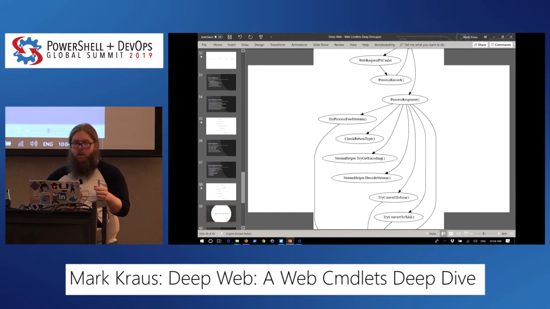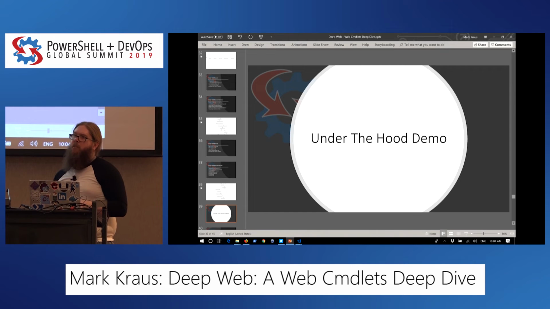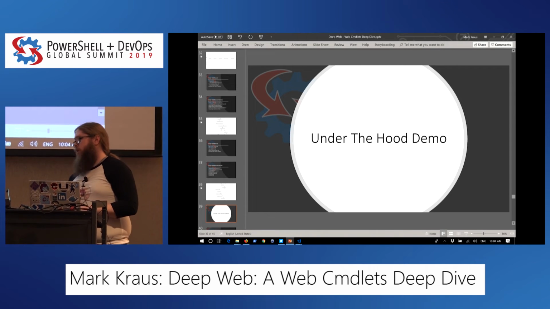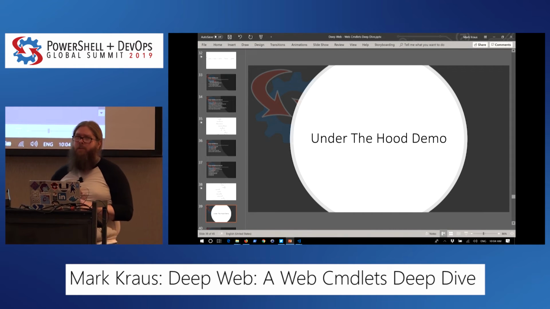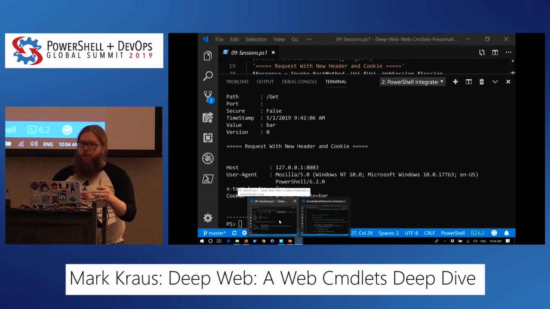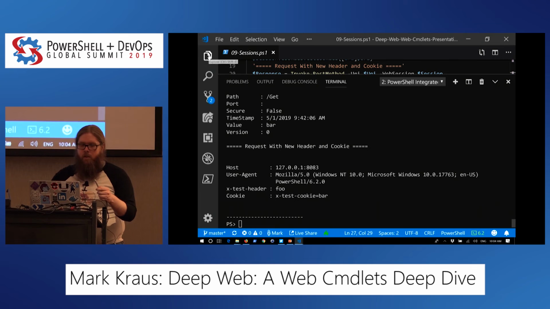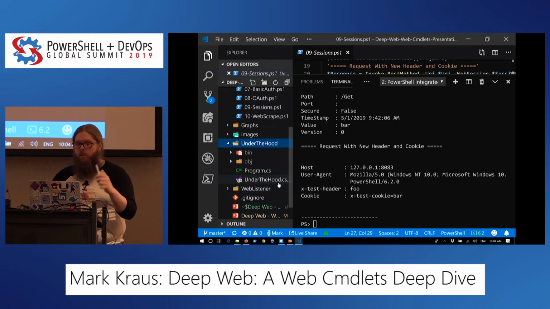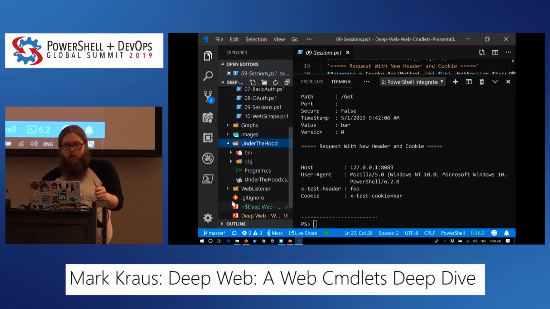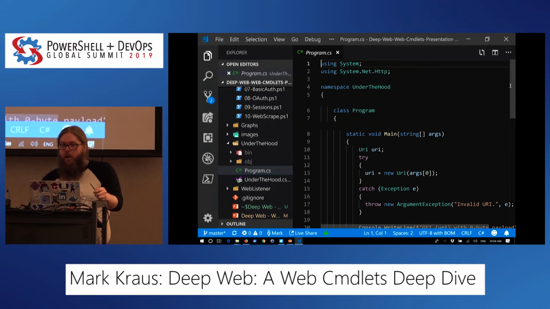So what does that look like in a much easier to consume way? I just showed you a ton of code. I showed you some code maps. Okay, well, that's not really easy for me to get my head around what you're actually doing there. What does that look like for real? Like, what's something bite-sized I can chew on? So I've created this under the hood. And again, this will be available on my GitHub afterwards. But this will show you a way more approachable view of what we're actually doing.